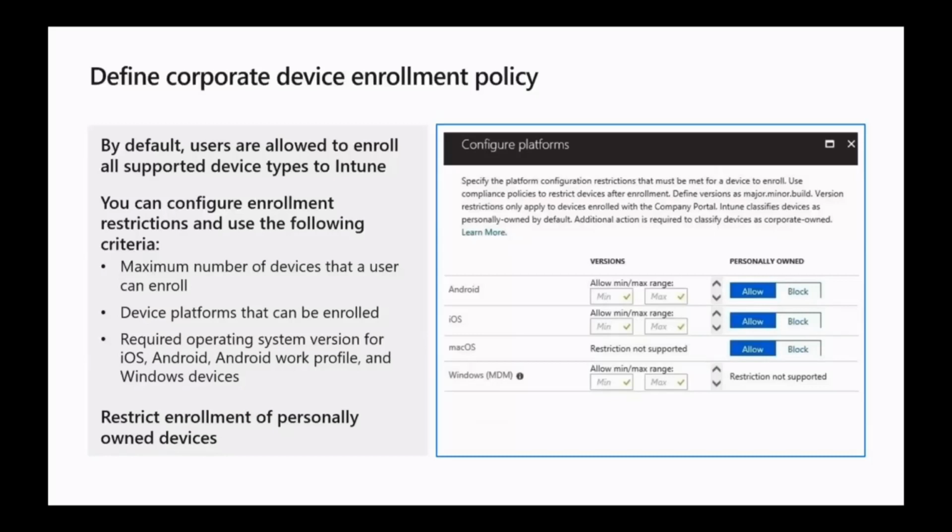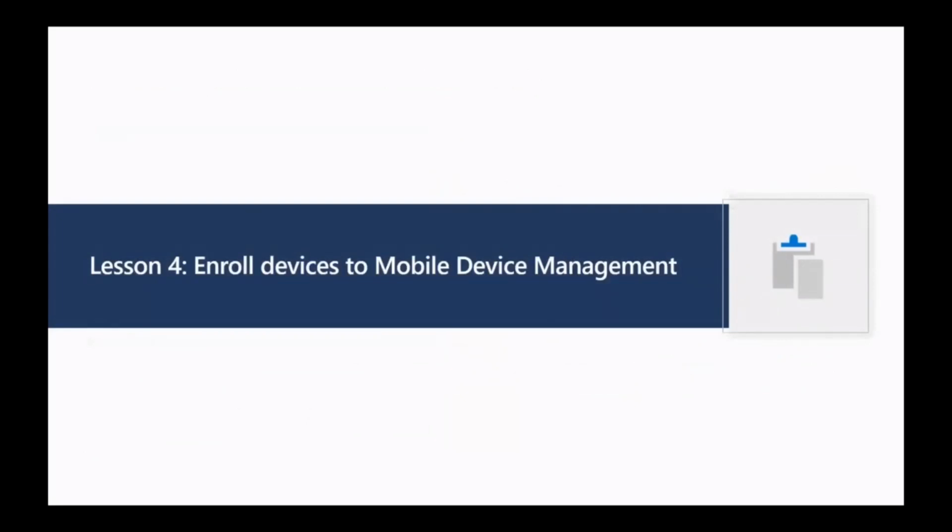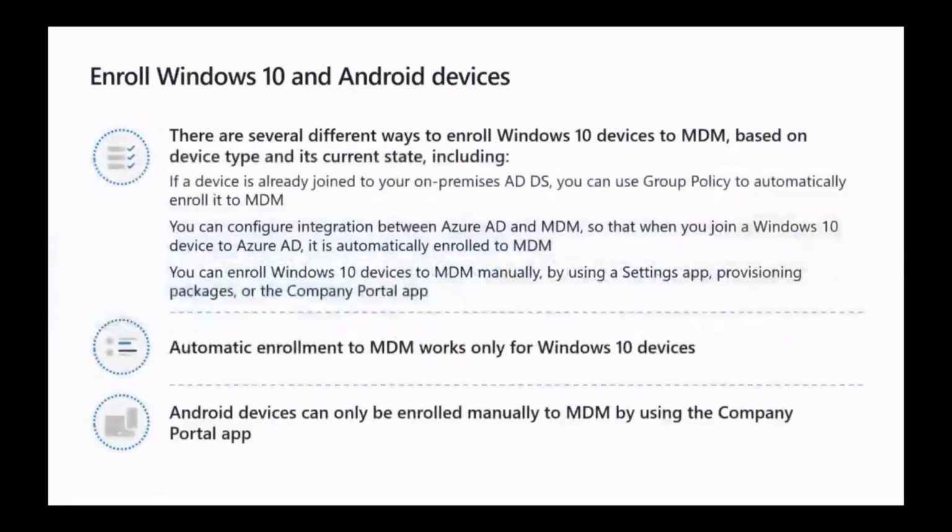This can be applied only to devices that belong to the company, and in this case, the bring your own device scenarios are not going to be supported in case that you don't want to do so. And now, how can you enroll devices to mobile device management? Just as a last point, for example, how can you enroll Windows 10 and Android devices?